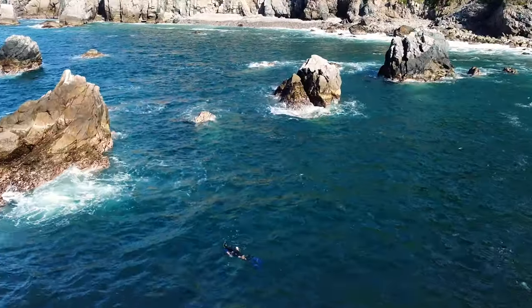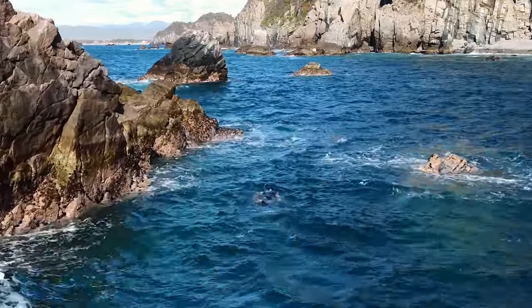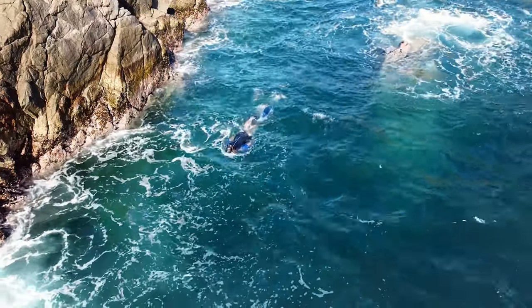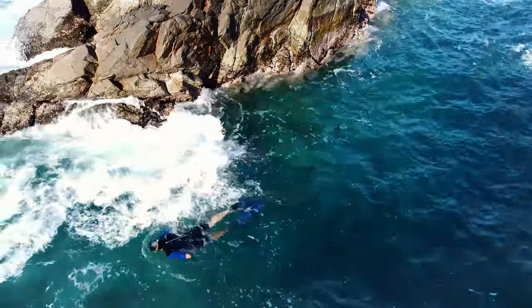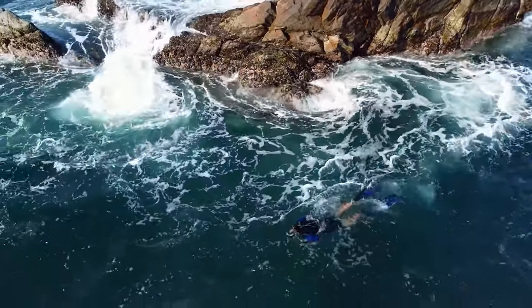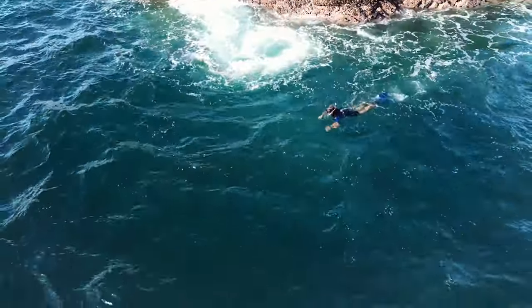When the water's churned up from wave action, it's much harder to see. Ideally, the stiller the water, the better for diving. Not only is the clarity reduced, but divers must be careful not to get too close to the rocks, because the current and pull of the waves can suck a person in, and colliding with urchin-filled rocks is not fun. But fish tend to hang out by the rocks, so it's a bit of a catch-22.